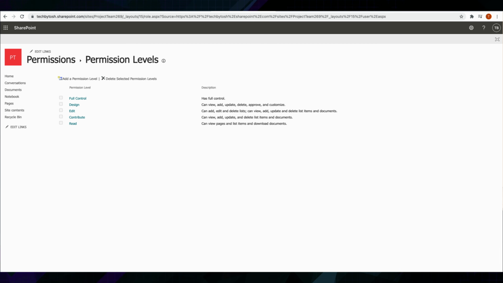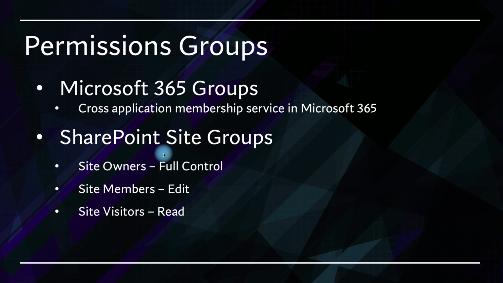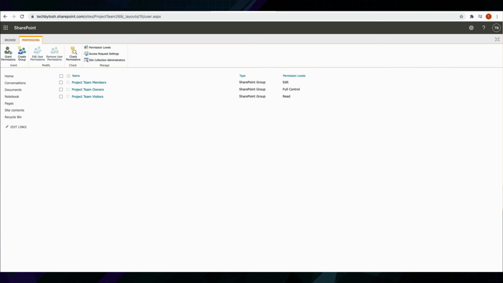Within SharePoint site groups, we have different permission levels. You can customize those permission levels and create unique permission groups or SharePoint site groups. By default, when you create a SharePoint site, there are 3 site groups that get created. The first one is site owners.